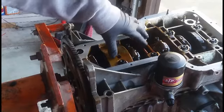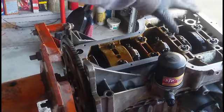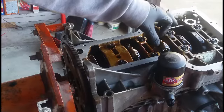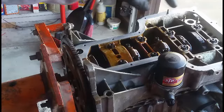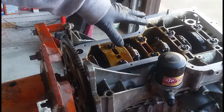Now the connecting rod is all tightened down. I'm going to install the oil pickup line back in here, and followed by the oil pan.